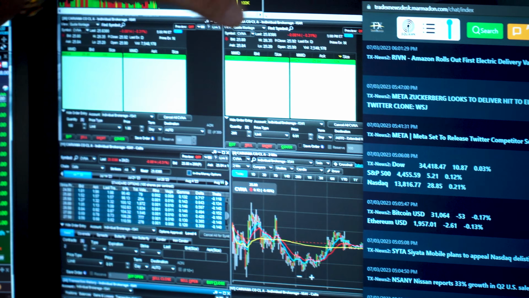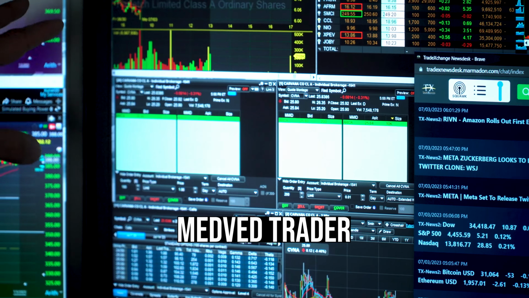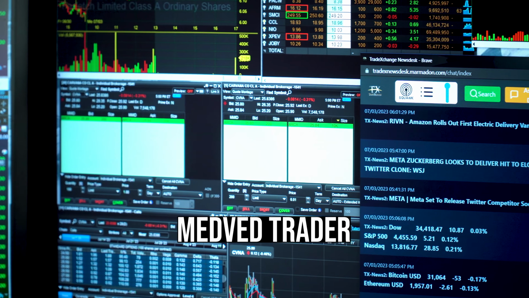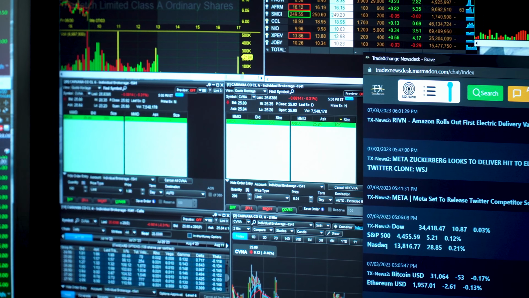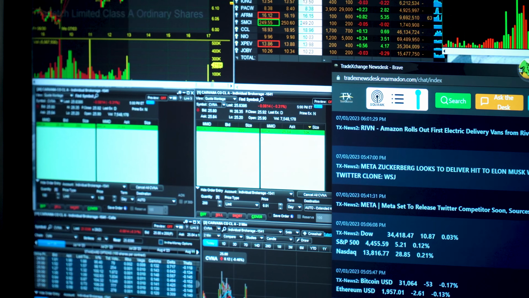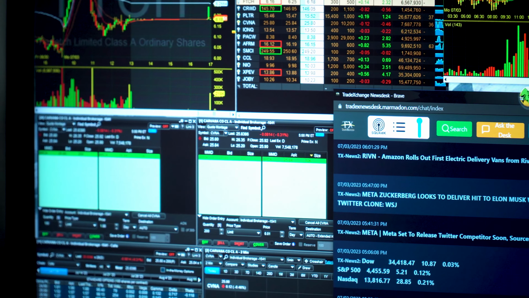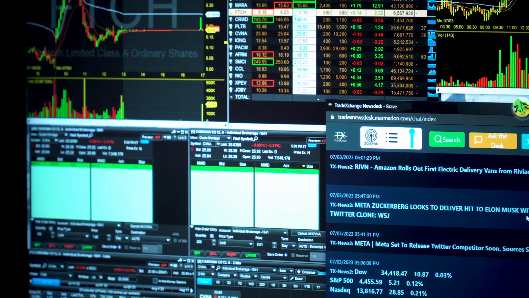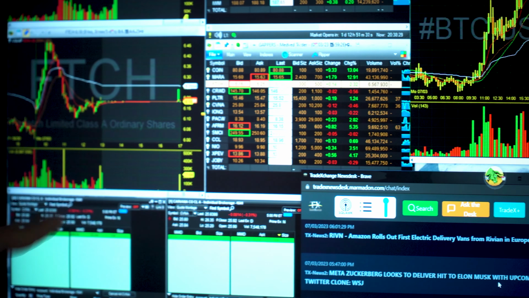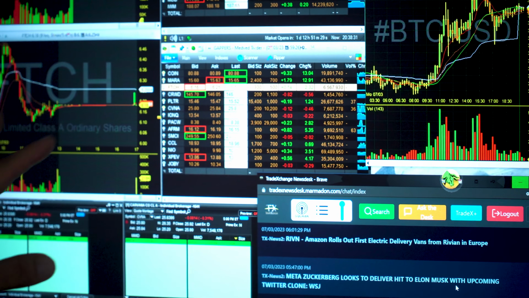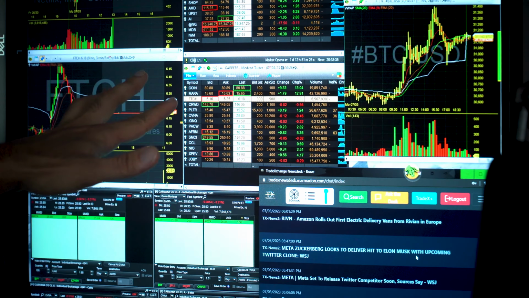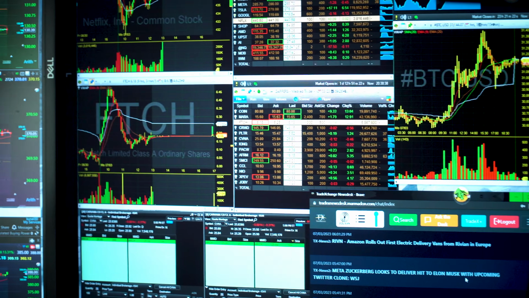This thing in the middle here is Medved Trader. A lot of people are probably not familiar with this. Medved Trader is awesome for keeping your watch list organized, but I also use it as a backup trading platform. It's essentially a meta platform. It connects to your E-Trade, your Ameritrade, your cryptocurrency accounts. I've got this hooked up to a backup Interactive Brokers account for my IRAs, so I can use this platform to trade off all my other accounts.